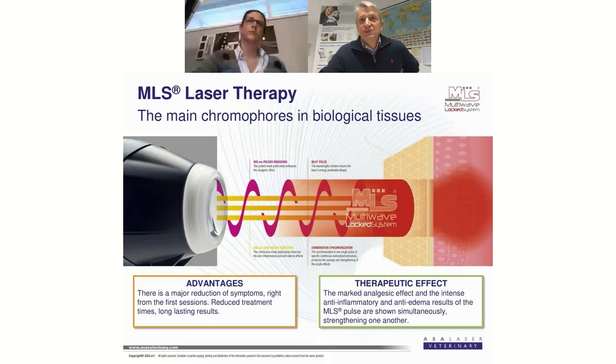We have two different handpieces, one small of 3 square centimeters and one bigger, especially to treat big areas on equine, of 20 square centimeters. Think of a 3 or 20 square centimeter spot, deep around 4 or 5 centimeters. So the whole volume is like a cylinder that is treated homogeneously in the same way. We spread the photons, the energy, homogeneously over all the different levels of this cylinder.